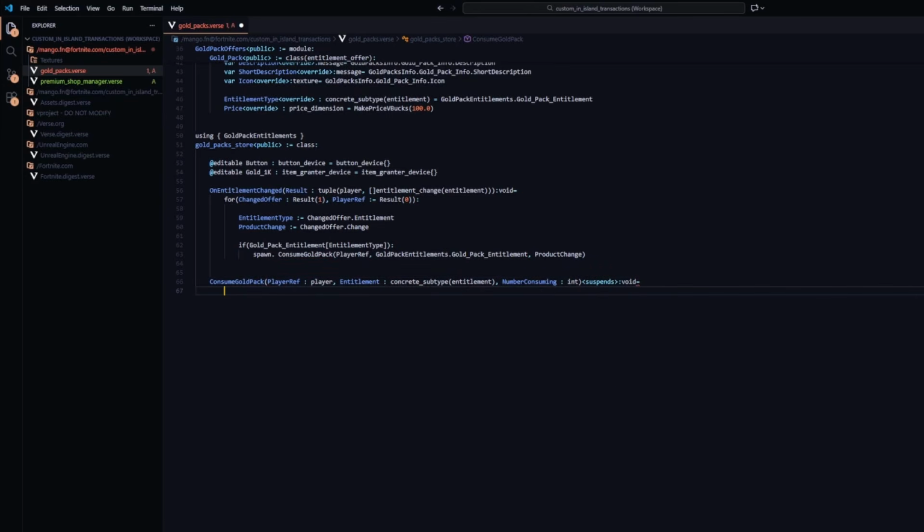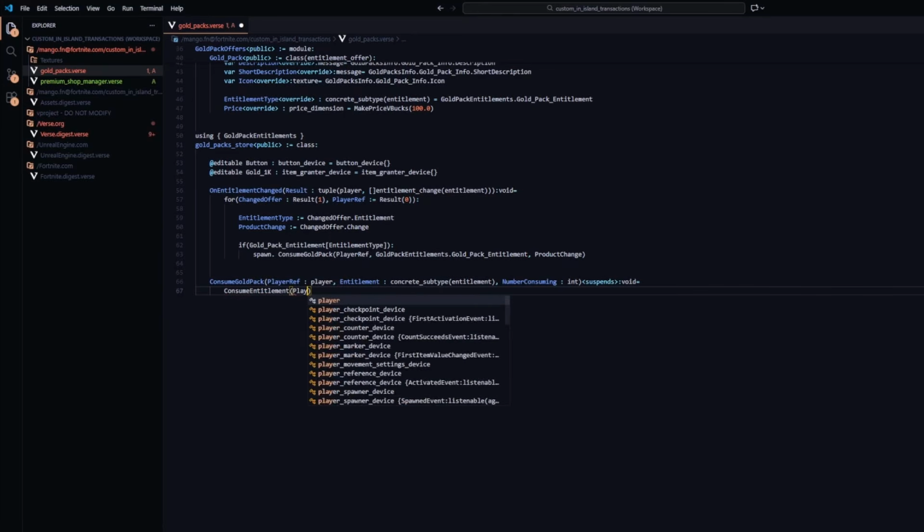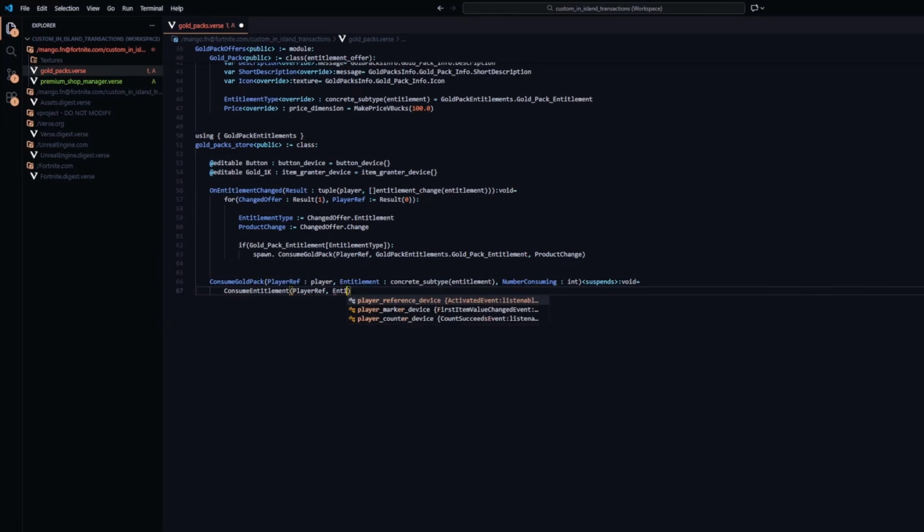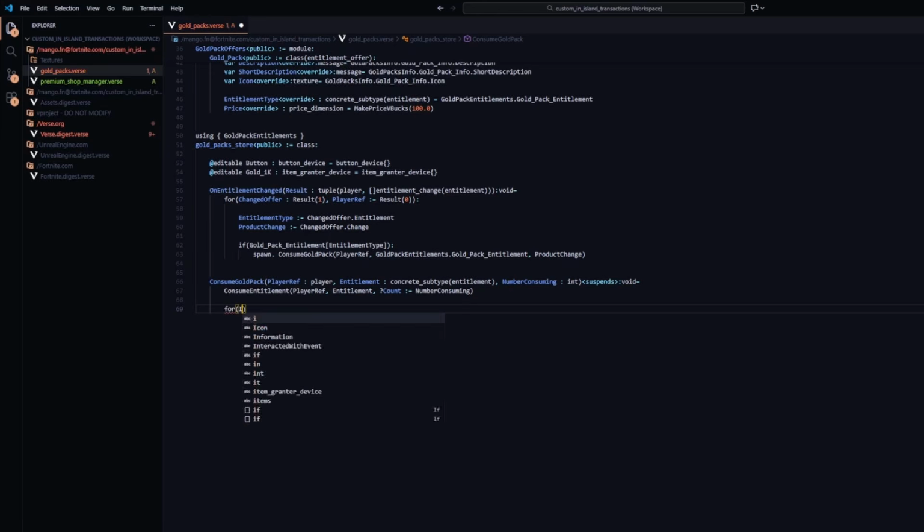So now what we're going to do is consume entitlement, like this. We're going to pass in the player ref, the entitlement, and a question mark count, colon equal to number consuming. And then what we're going to do is for I colon equals 0 and then 2 periods, number consuming minus 1.